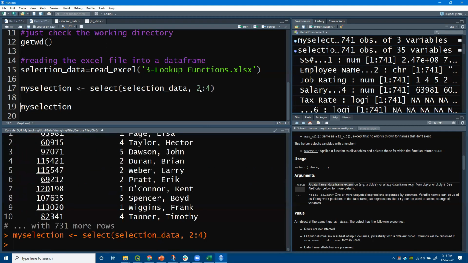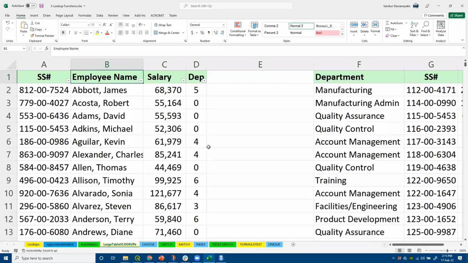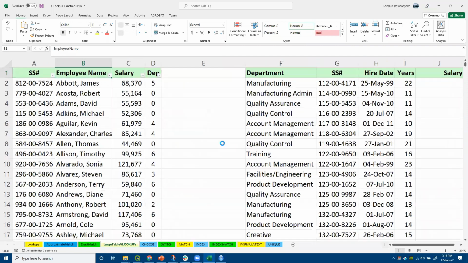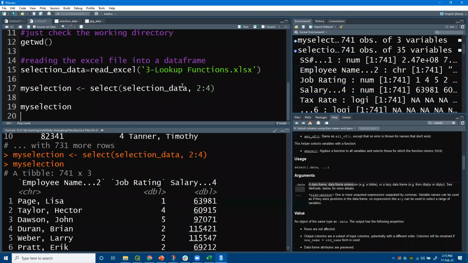2 to 4, enter, enter. Now it goes from the left side to the right side. Now the thing with this selection is that I simply took it off. In Excel, if you want to do that, it is very difficult. You need to create a new sheet out of it. You have to select this, then refer to this from a different sheet, or save this as a different sheet. But in R, you can simply play with this as you like, one way or the other.